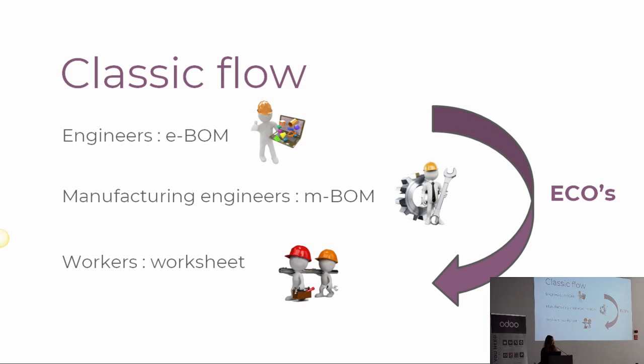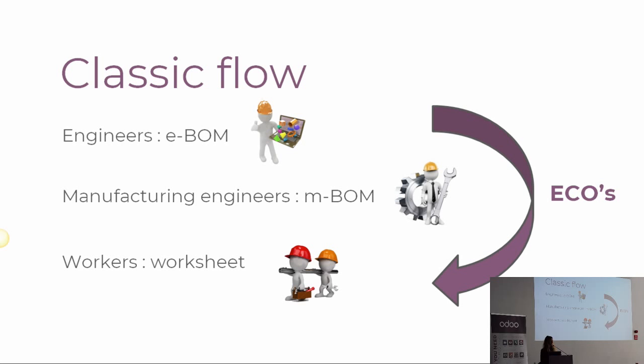After that, you will have the manufacturing engineers, which will add some information to what we call the manufacturing bill of material. So you will have a bit more information about in which steps of the manufacturing process the components will be used, at which work center they will take place, and if you have some additional components which are necessary to make the production but maybe not part of the final product, they could also be added in this bill of material.